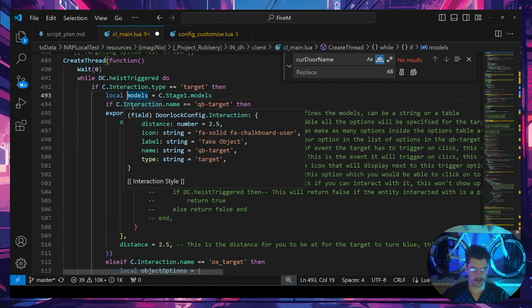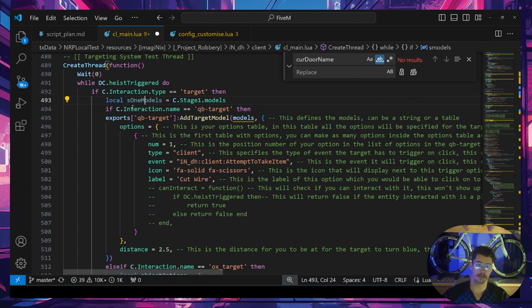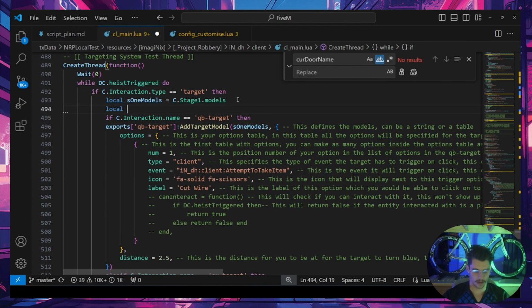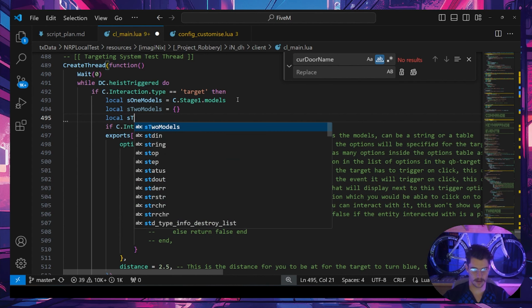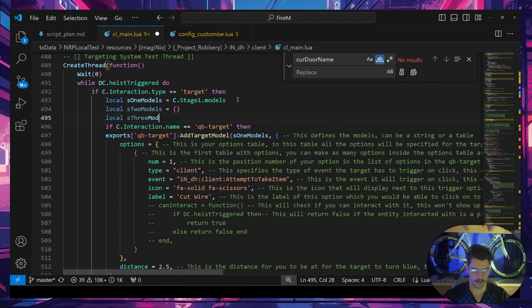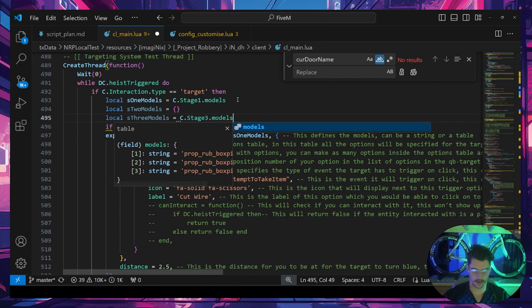Maybe we can do S1 models for stage 1 models, local S2 models, it'll just be null because there's no stage 2 models, local S3 models is config dot stage 3 dot models.